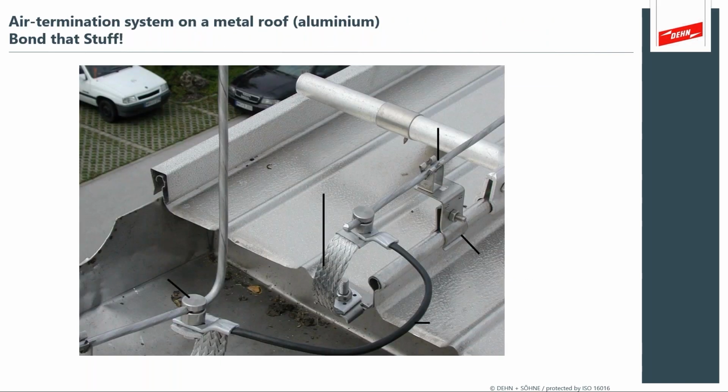So a photograph like this is really nice because it shows you can have your air terminal, but you want to make sure it's properly bonded to the metal materials around it. This goes back to that discussion of separation distance and/or bonding distance, where if this down conductor terminal is too close, you have to bond it. If it's separated far enough, you do not have to bond it. But in this case, what we're showing is that all of that, the air termination system and the bonding methods between it, all have to be very robustly bonded. And that's why I like that term, bond that stuff, that my colleague Stephen came up with.